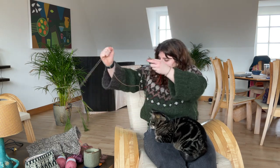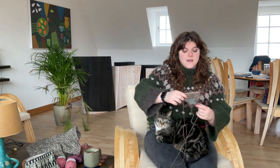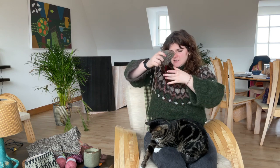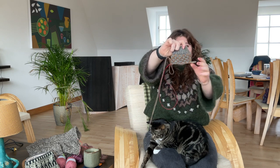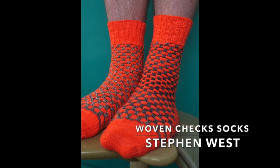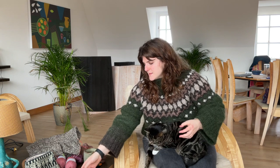This is the fourth pattern in the Stephen West 2023 Year of Socks — the March pattern — and it's the Woven Check Socks. It's using slip stitches to create a woven pattern. I'm using two more yarns from Woolly Mammoth: a blue that's a muted gray-blue with some purpley areas, and a brown that was part of a sock set I bought. I really like those two colors together for the basket-type pattern.